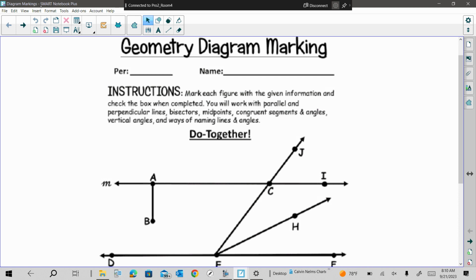I think you can use either markers or the map pencils. You don't have to necessarily follow my color scheme, but you have to color the marking. And we have a checkoff list that we're going to do here. So this part we're going to do together. The left side I'm going to check, and then you're going to practice on the right side of the worksheet, okay? You can color code to help you, but you just got to make sure you check off each little box.